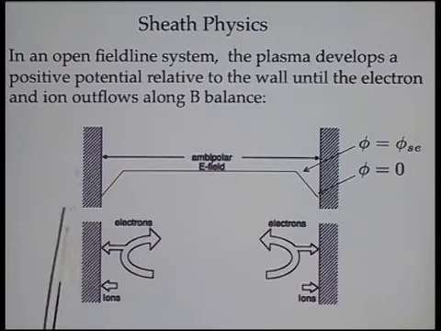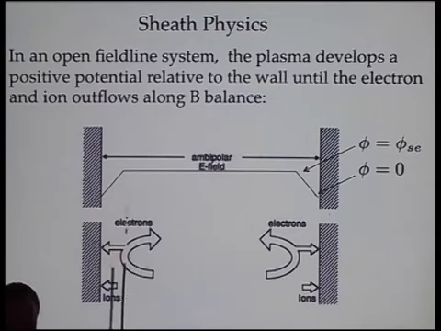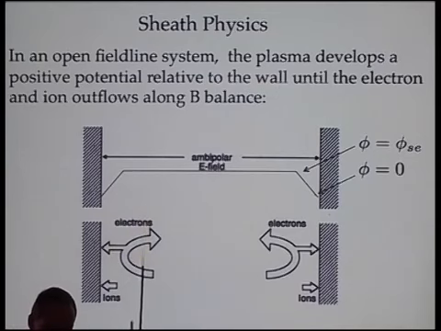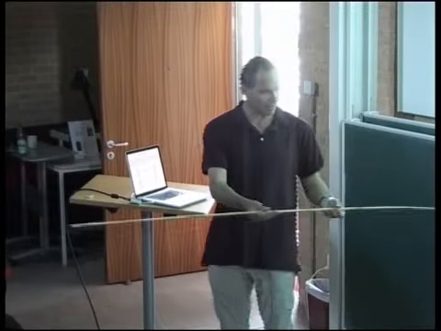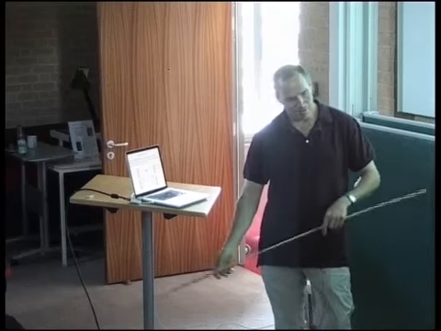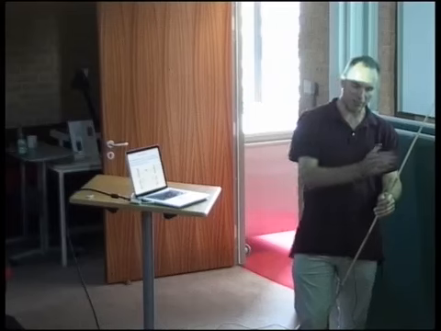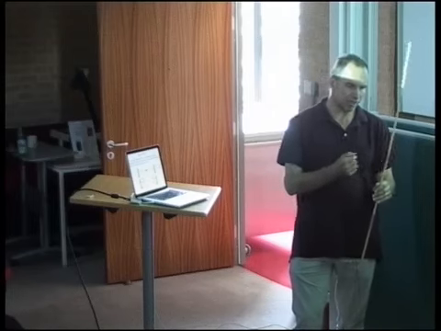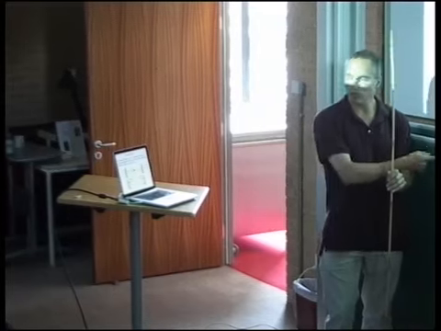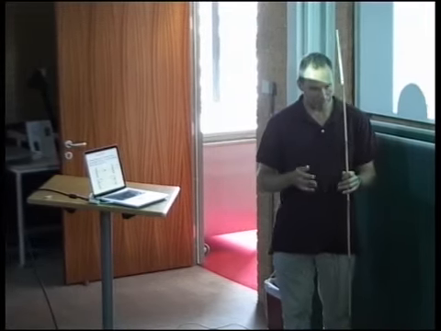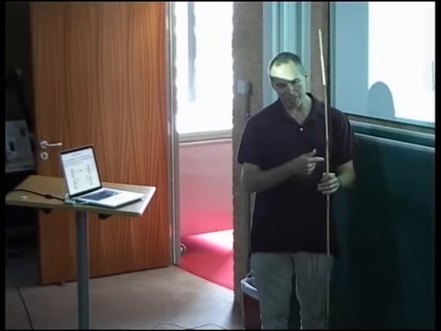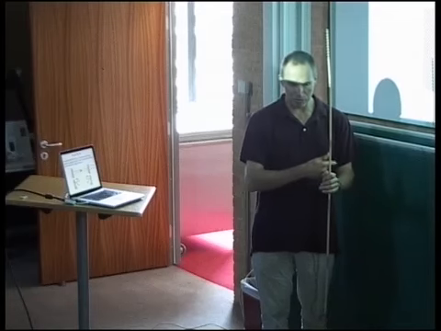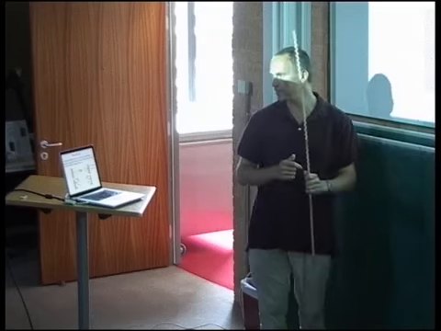Most of us aren't used to simulating systems in which the field lines are in contact with the material wall. In the situation where they are, there's a problem. If I've got a magnetic field like this, and a bunch of ions and electrons here, half of the electrons are going to have a thermal velocity in that direction, half in that direction. So the half right next to the wall are going to hit the wall and leave the plasma. Similarly for ions, half going that way, half that way. Only because the ion thermal speed is much lower than the electron thermal speed, the electrons are going to be leaving the plasma much faster than the ions.